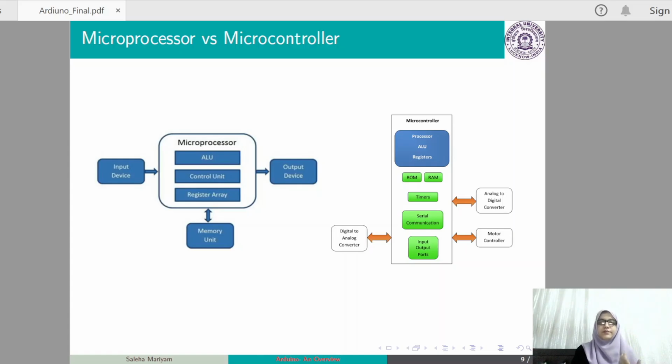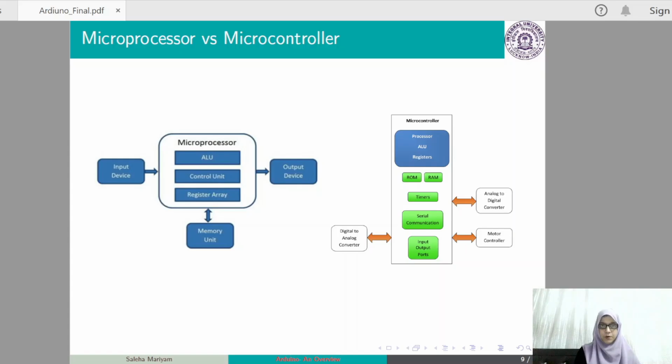Because a microprocessor does the processing task, meaning it can do a repeatable cycle of instructions very frequently, like we have studied in the whole subject of microprocessors, where it fetches the instruction, decodes the instruction, executes the instruction. But the microcontroller does tasks more than this fetch, decode and execute cycle.